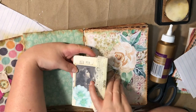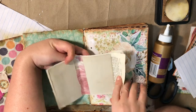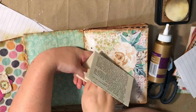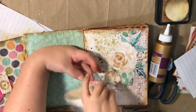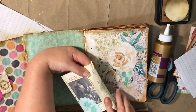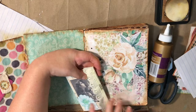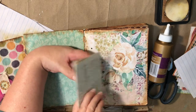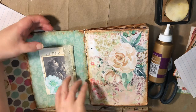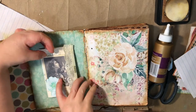And then I have this, which is a flip out, and you seal it behind there, and it's a little journaling card. This really needs to be just a little bendier. I know this is going to break in, but it's a little stiff right now. So you just take your flip from your envelope, tuck it right in where the picture is, and then pull your ruffle over the top. I'm going to glue this right in the middle, and then take some fabric ruffles or paper ruffles and go around the edge to decorate it up a little more.